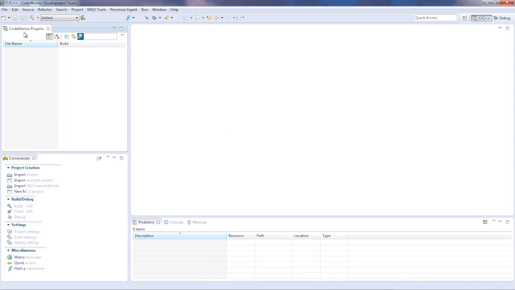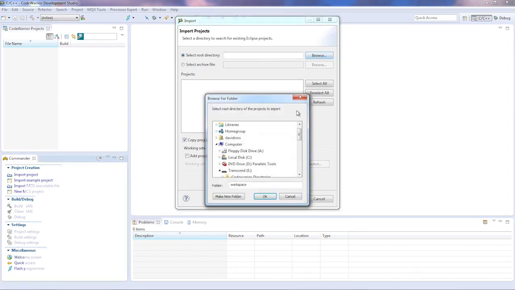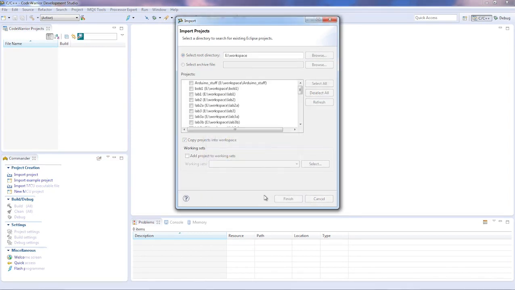Okay, the purpose of this video is to show you how to deal with your project in Codewarrior. So let's just import it right from our memory stick. And as before, my memory stick is E drive, and if I look down here, I've kept everything I've done all semester in my workspace. So I'm just going to say OK. It's going to populate up here with everything I've done in my workspace the whole semester.